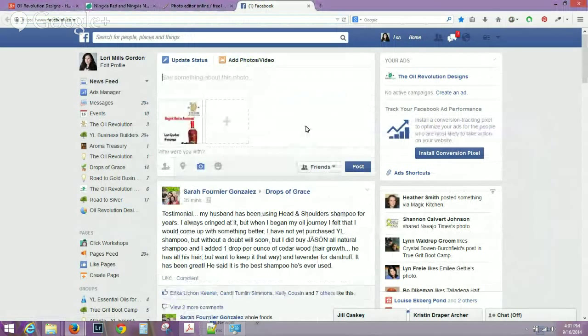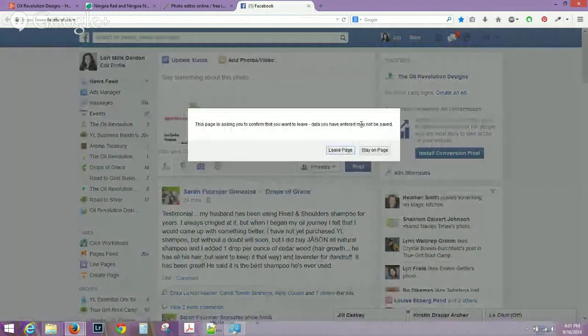Let's see. Okay, so you guys see that's the one we just customized. It was easy. That was super quick, right? So hopefully that won't be too difficult for you guys to do in the future. So I'm not actually going to post that now, but what I wanted to share with you now is how to search for royalty-free images, okay?